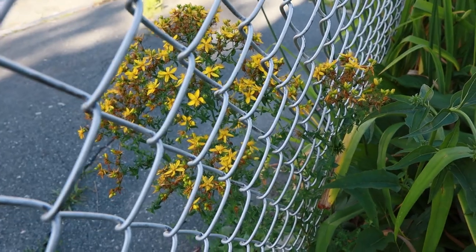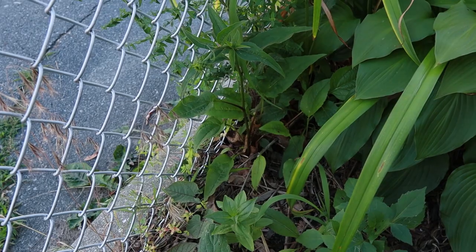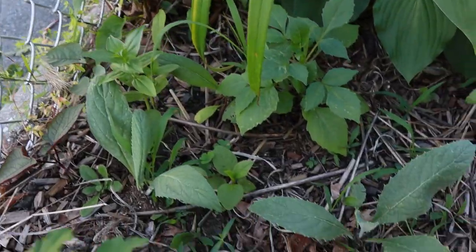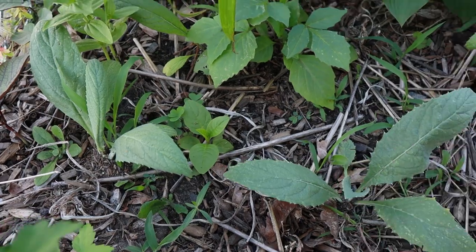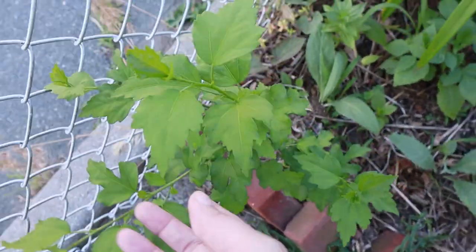That is St. John's wort, I believe, growing out of my garden randomly. Not sure if I put that there or not. I did try to grow it one year. There's some artichokes over here. Don't know if those will make it all the way to making an artichoke to eat a flower. Dahlia. This is a rose of Sharon. These come up around my yard.